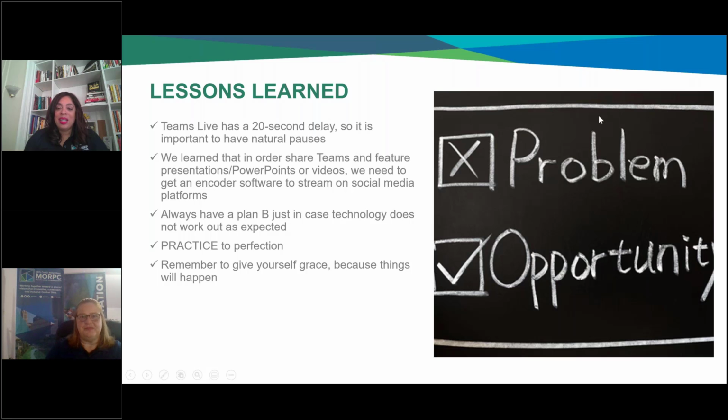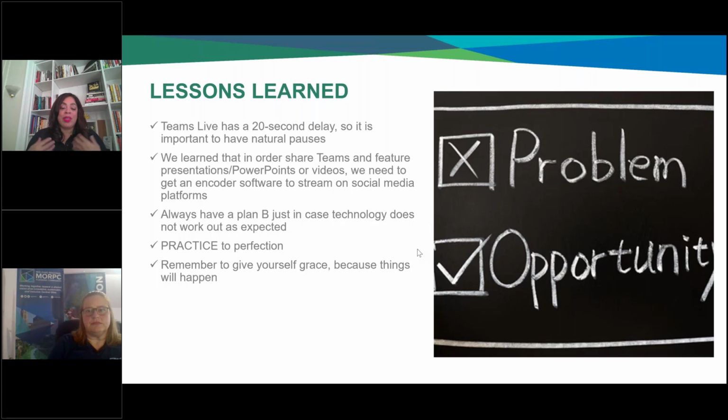I think so. And in thinking about it, we learned a lot of lessons, like many of you. Virtual is something we'd talked about, but had never done before. So some of the lessons learned, I'll take part of it, and I know Thea will finish up the rest. We learned that it was important to have another view because during the presentation, there was a 20-second delay. And so we learned to have natural pauses.